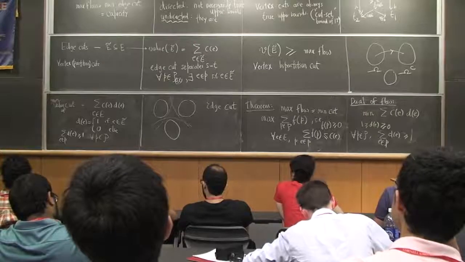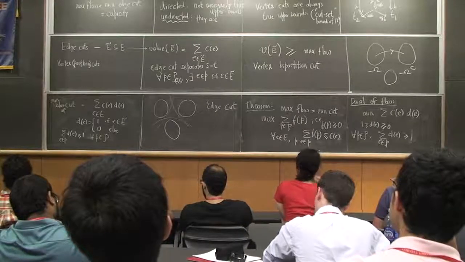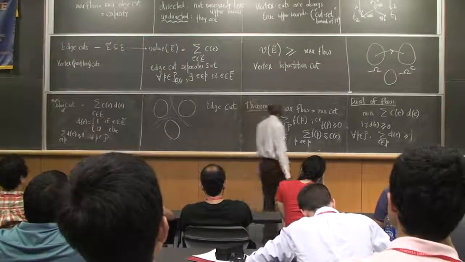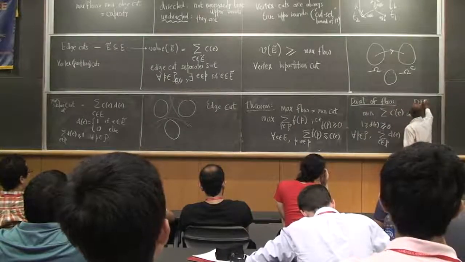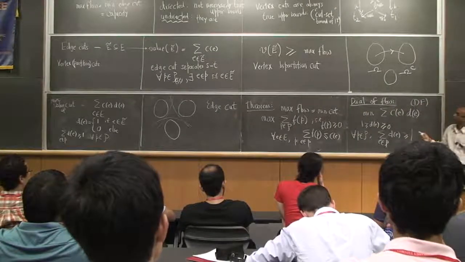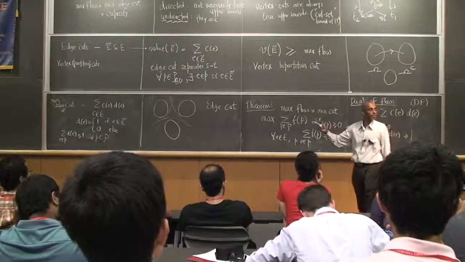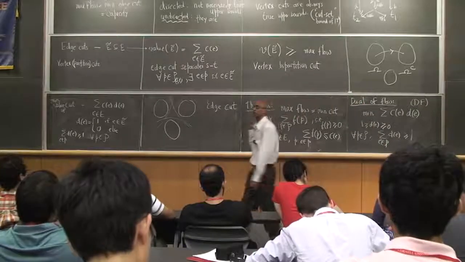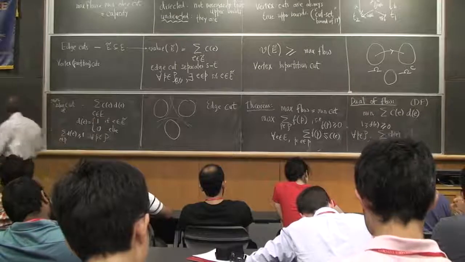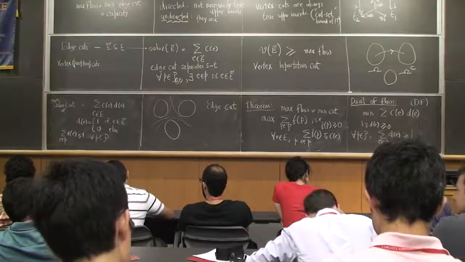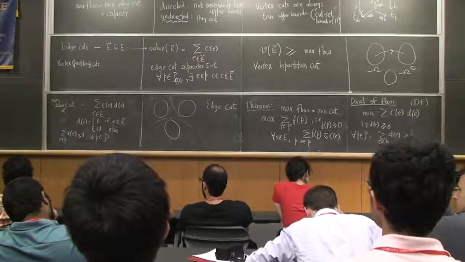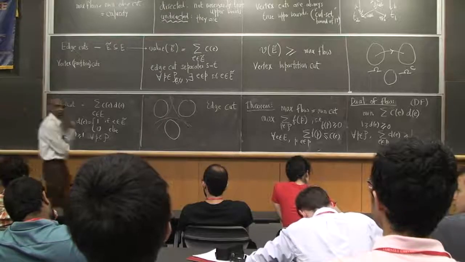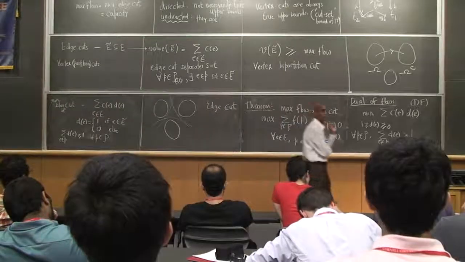What we would like to do is a more modern proof of why this program out here, which I'll call the dual of the flow, I think I'll start using the words dual of the flow. It's a linear program, and the min cut is a combinatorial program. They look very identical, except that one is a combinatorial program, the other is a linear program. And we'll see that the values are the same. And this method is somewhat modern. When I say somewhat, it's still about 20 years old.